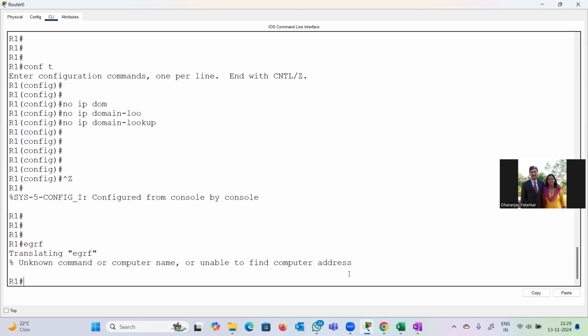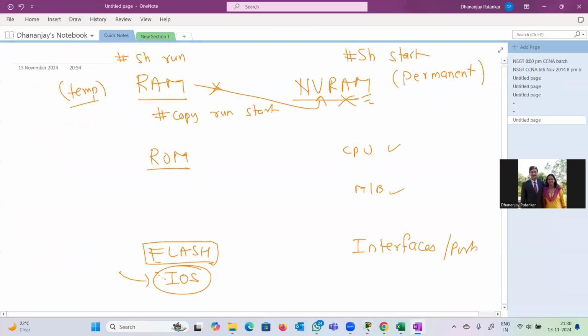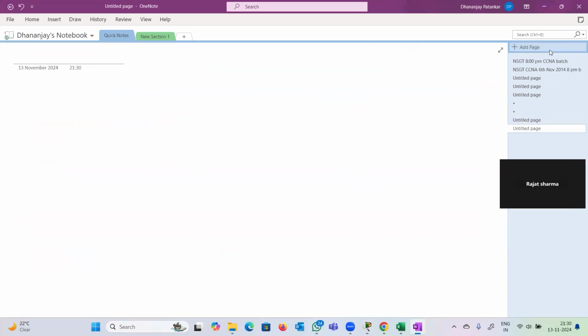So no ip domain-lookup. This is one thing. Banners we have done, enable secret we have done. For today, I think we don't have a lot of time. Tomorrow we'll continue, and we'll begin with IP addressing and subnetting, which is very important. Is that okay, guys? But before we go, can I take a couple of minutes, 3-4-5 minutes? Can you spare me that? Everybody? Yes, sir. Okay, good. So for tomorrow, we'll take up IP addressing.